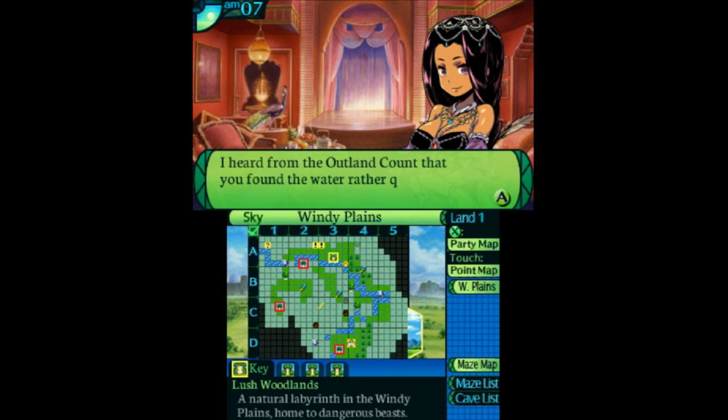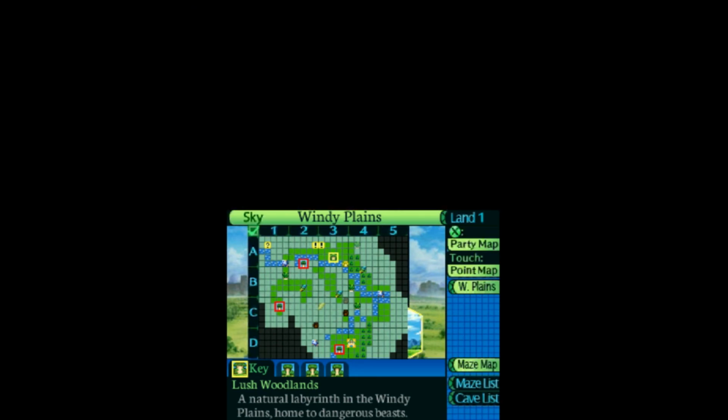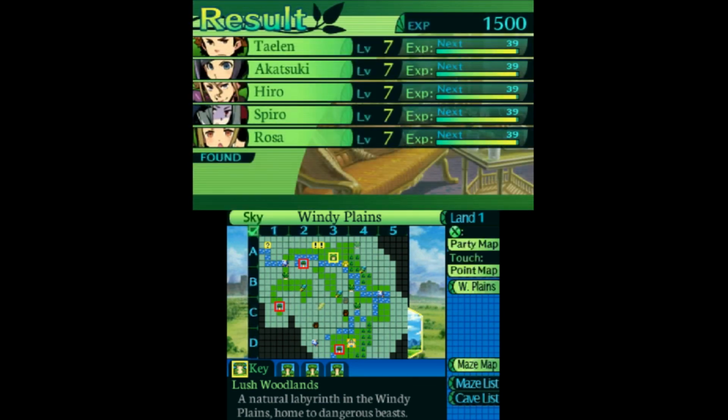I heard from the Outland Count that you found the water rather quickly. You seem to be skilled explorers. Thanks to you, the Outland Count is learning more about these lands. He's quite excited to do so. The Outland Count's requests are tied to the city's growth, so they're very important. Here's your reward. 2 warding bells, and 1500 XP.